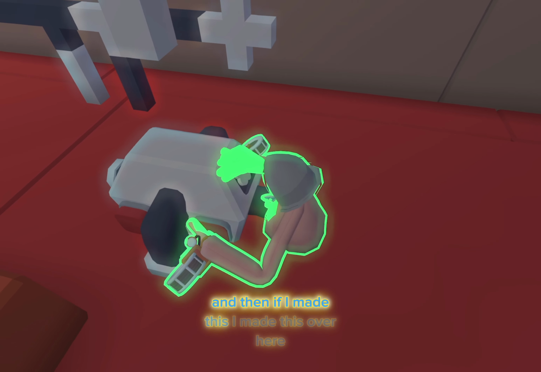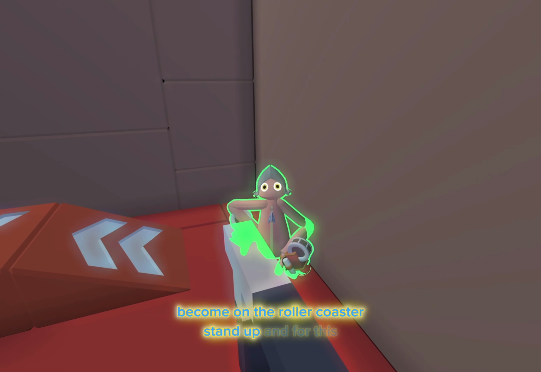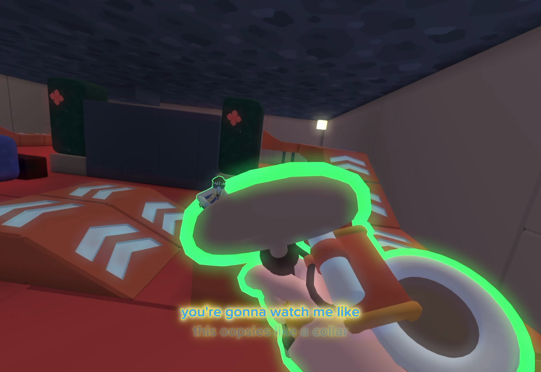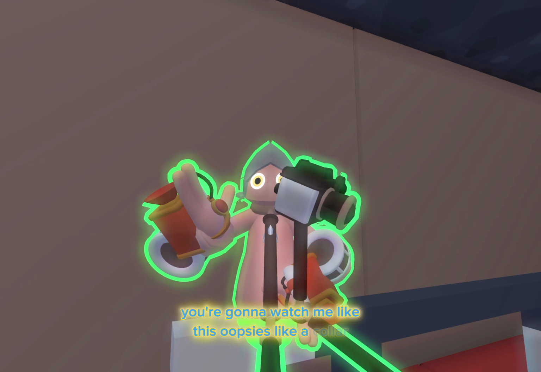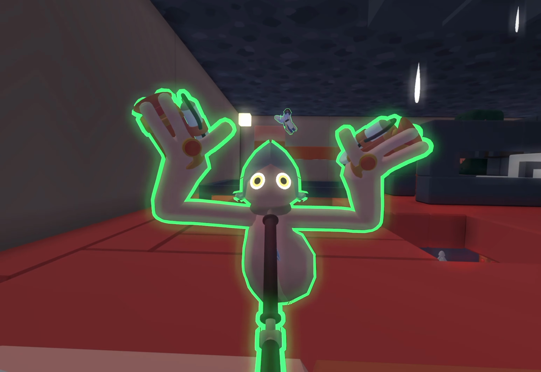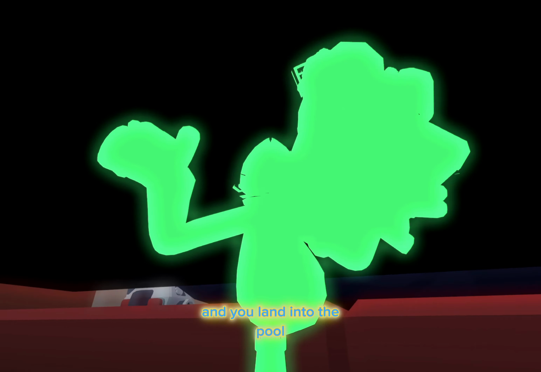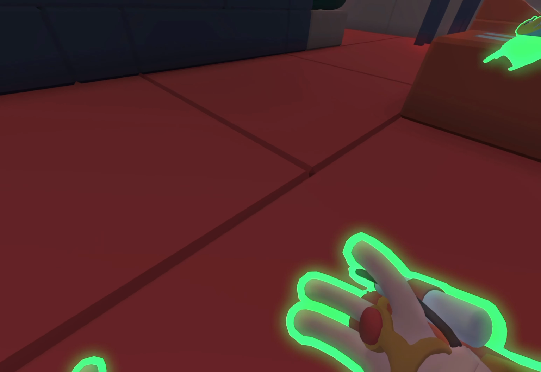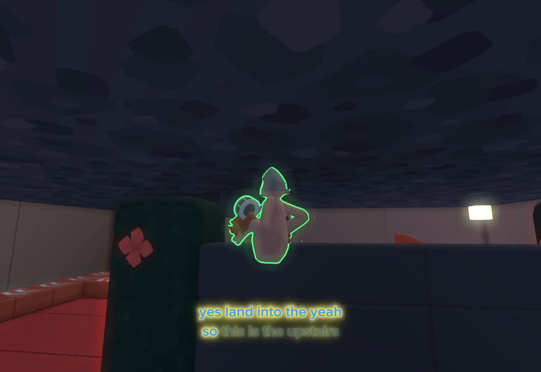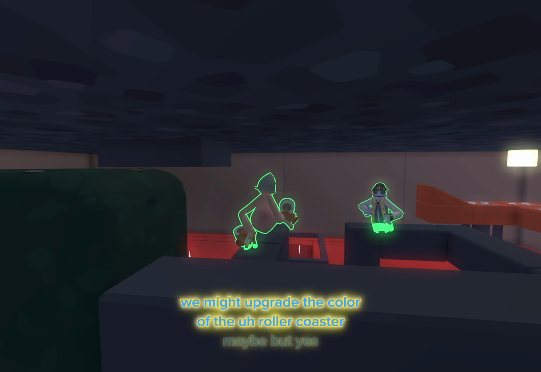And then I made this over here. You come on the roller coaster. And for this, you're gonna watch me like this. Oopsies. And you land into the pool. Yes, land into the pool. So this is the upstairs. We might upgrade the color of the roller coaster.